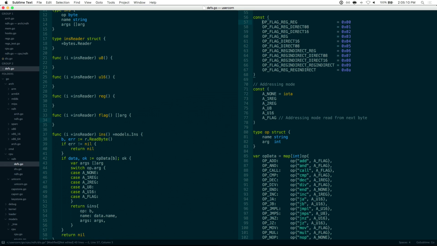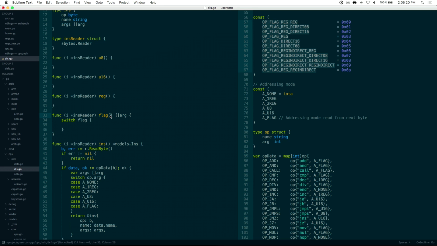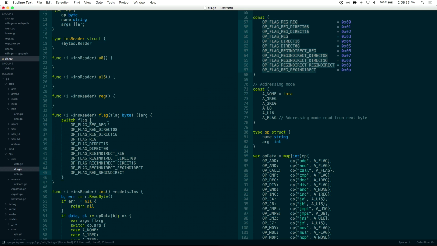Oh no! Switch our flag type, flag. I think it's a byte. UInt8. It's called a byte. Case any of these. Somehow.